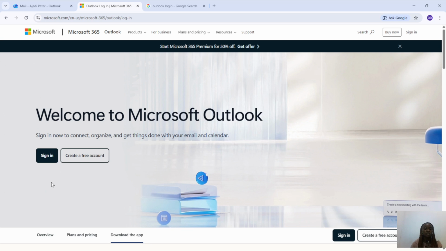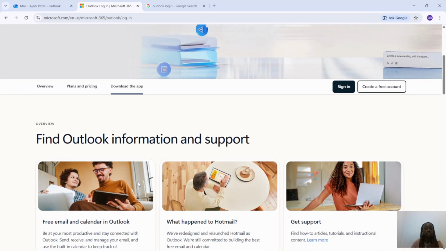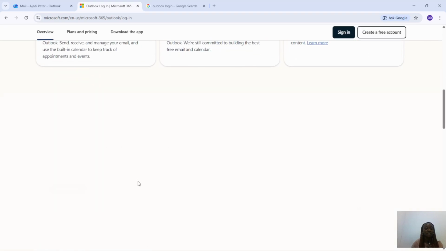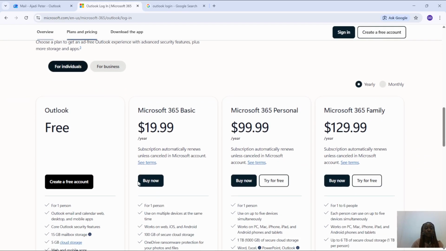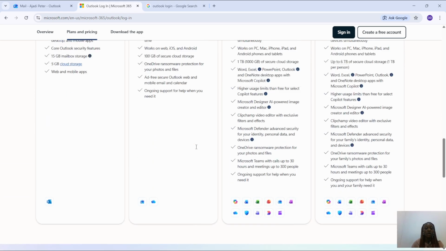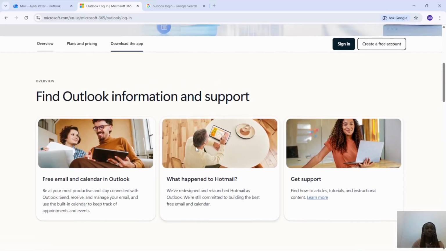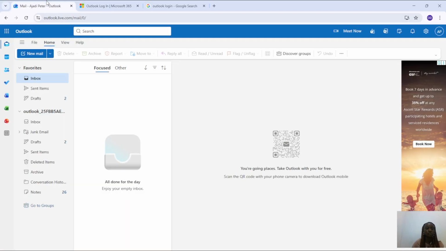Now on this page, you can properly get yourself signed in if you do already have an account, or get to create a free account if you do not already have one. And when you've done all of that, ensure that you navigate through all of the processes of setting up your account and picking exactly what you want for your account. You can get Outlook for free. You can either buy the premium or any of these kinds that you want to work with. All right, after doing that, ensure that you're properly signed into your account, and it will navigate you to the platform that looks like this.